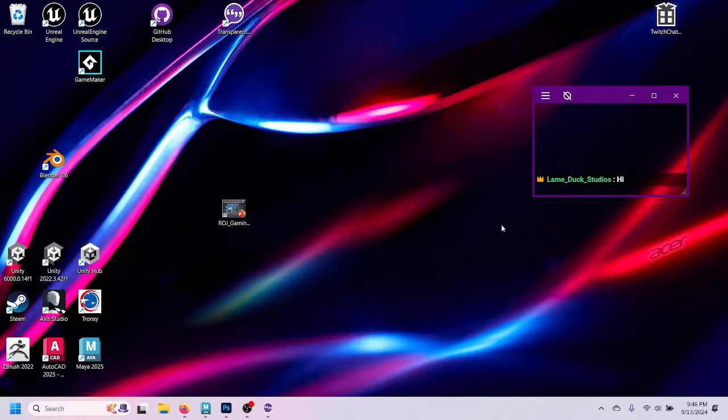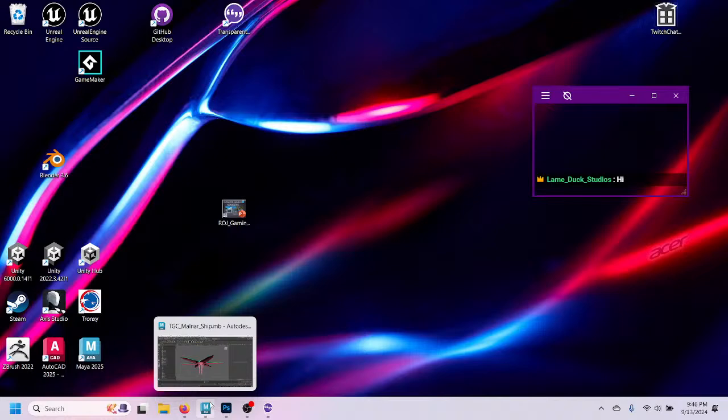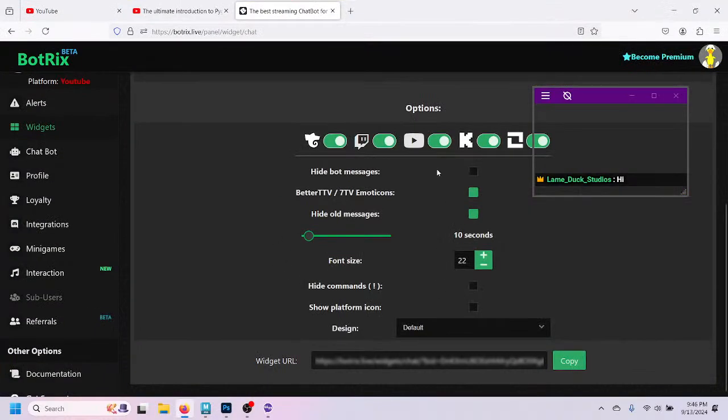Yay. Now it's supposed to disappear after 20 seconds, but we'll see if that's gonna happen. Hide old messages after 10 seconds. Yeah, that message is still there. Okay. It's kind of working, but not.